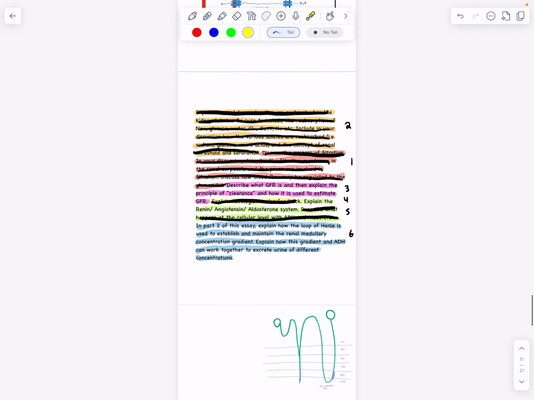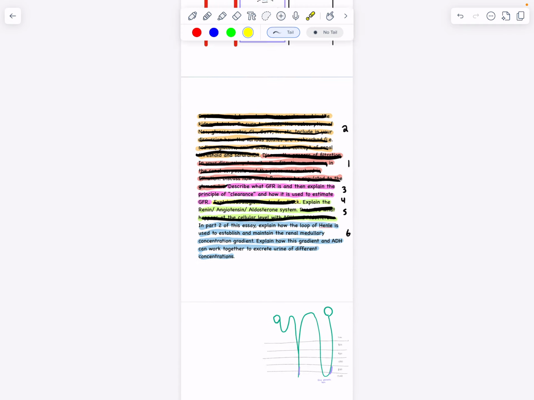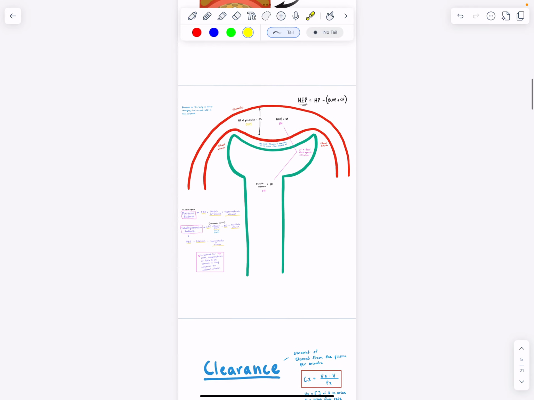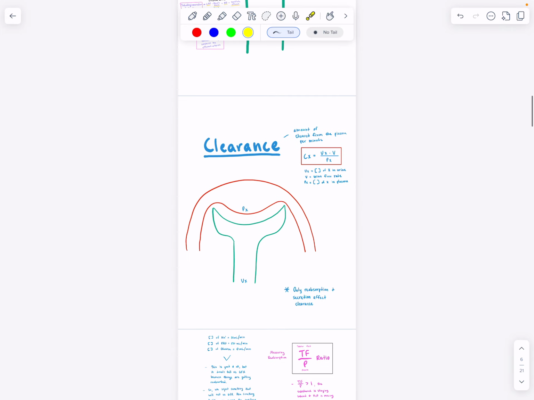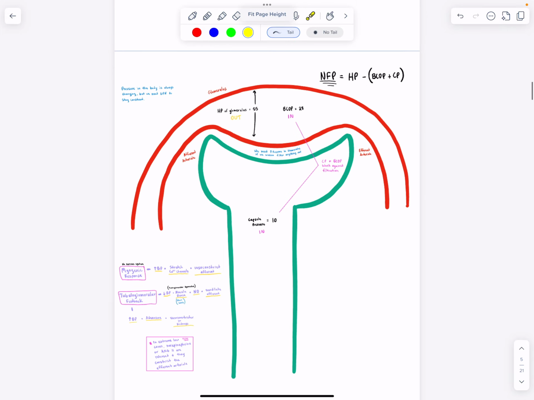Now going back down to see what's next. Okay, GFR and clearance. Okay, let me find my notes on it.